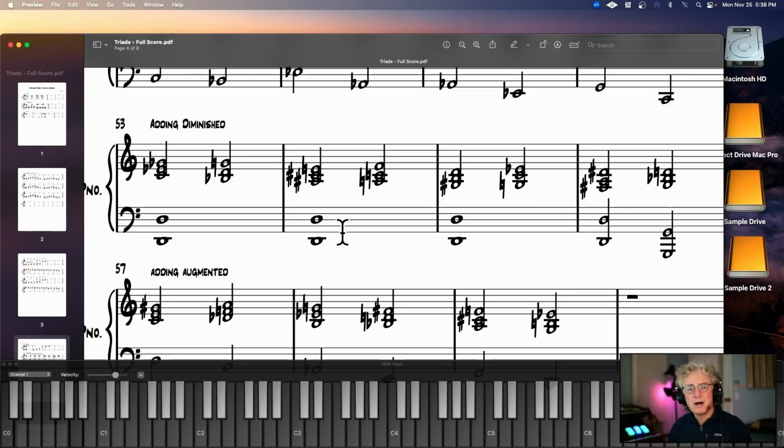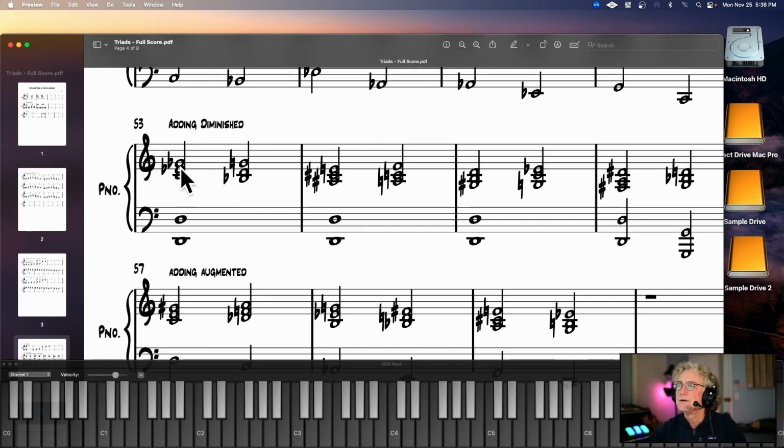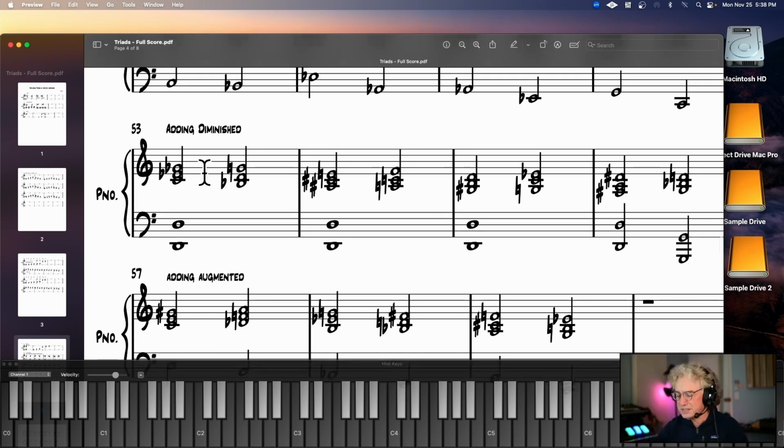So what am I doing above that? Well, if I look here and I just talk what chords these are, the first chord is a C diminished, C, E flat, and G flat. And now to a G minor. And if we notice here, the G flat and the C resolves out to the G, the B flat and the G. So the C goes down to B flat and the F sharp or the G flat goes up to G natural.